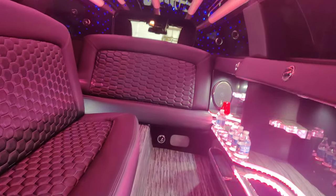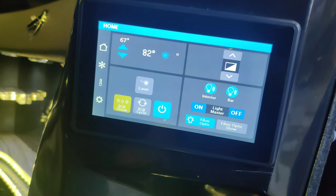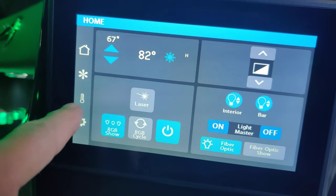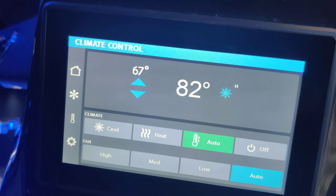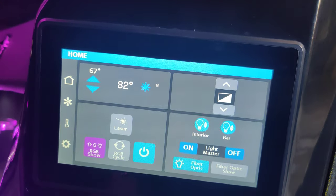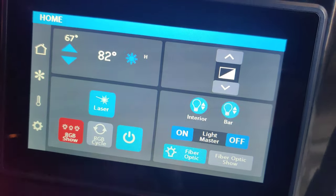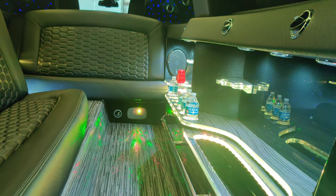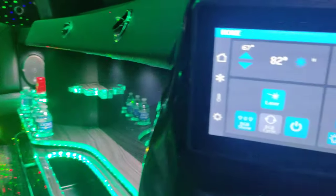This is a 10-passenger vehicle. Just like up front with the driver, there's a touch screen back here that passengers can use to manipulate all the amenities themselves — if they want to adjust the temperature they can do the same thing we did up front. We started at 92 degrees and have already dropped down to 82. I've also got a laser in here, which is in the floor — better than being at eye level. We'll turn the laser off.